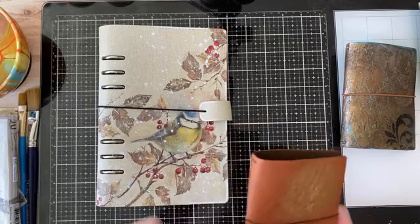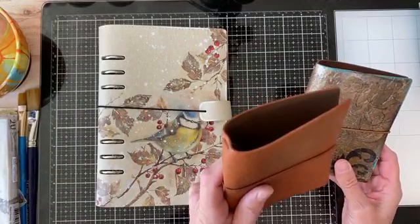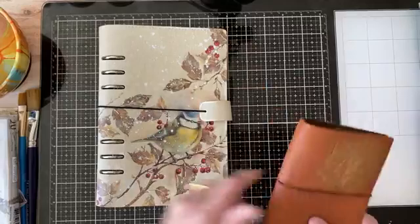Okay, so what am I going to do first? Maybe I'm going to put a layer of paint on this one first. And then it can dry because we have all the drying stuff going on, of course.